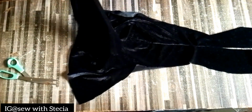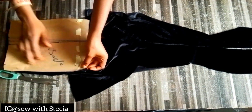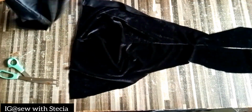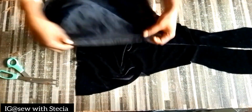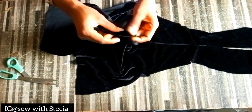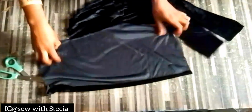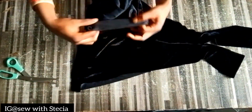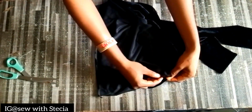So what we'll do now is to bring this back piece. Remember, it is on fold, so I'm just trying to know the top part and the down part. So you place it like this on your front piece, right side facing right side. Ensure that they are equal. But before you stitch it, you go ahead and fold the top part of the back piece like this. You just take it to your machine and fold it like so. After folding it, you place it right side facing right side like this, and then you stitch it down.